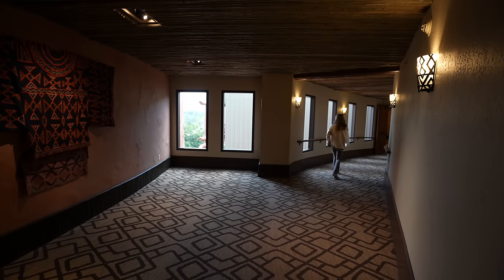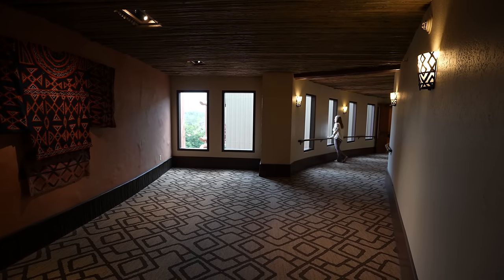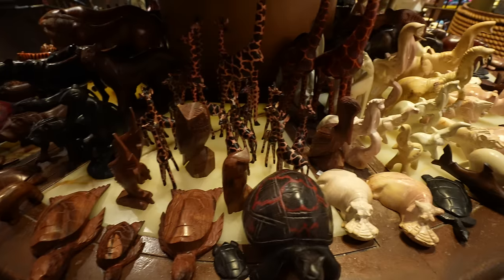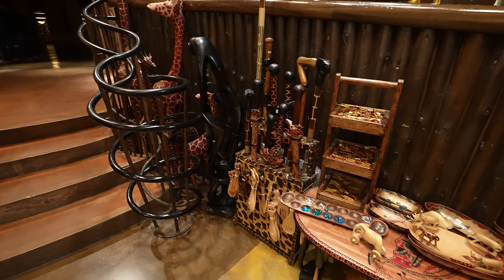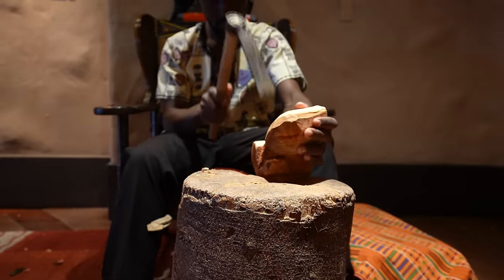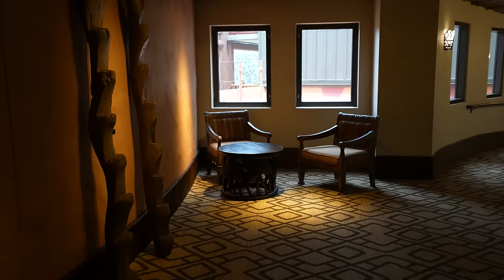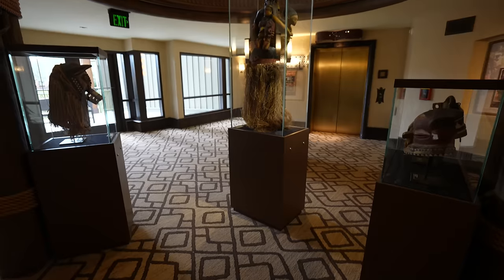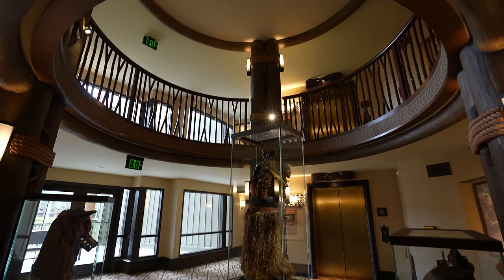Even in the most random, quiet parts of the resort, you'll find real, historic pieces of art. At the gift shop, you'll find hand-carved animals that are for sale front and center, along with a few other authentic pieces you can buy, including wine from South Africa. There's even an artisan out front that is carving those wooden animals live. Even when you walk to your room, there are pieces of art in these two-story mini-lobbies where the building's lodging structures join.